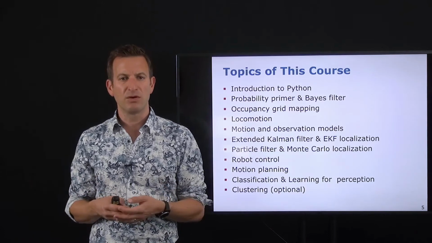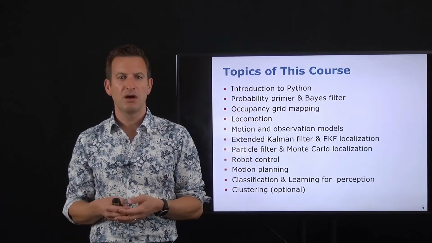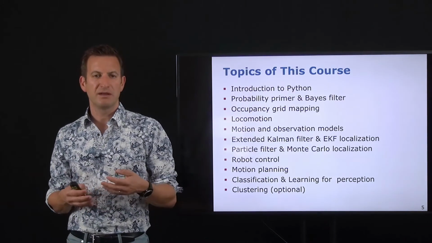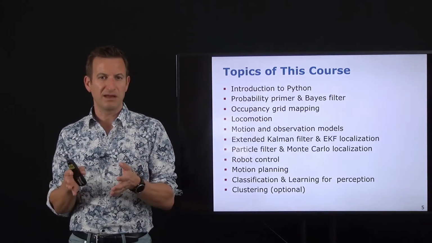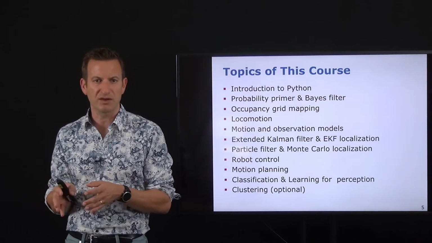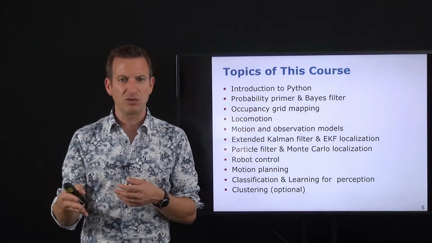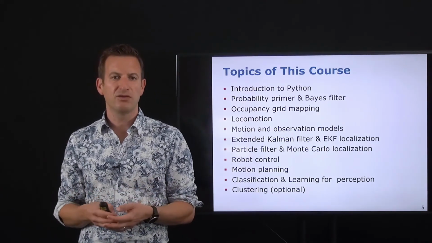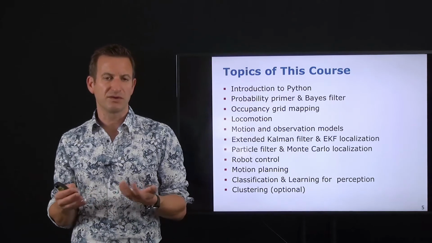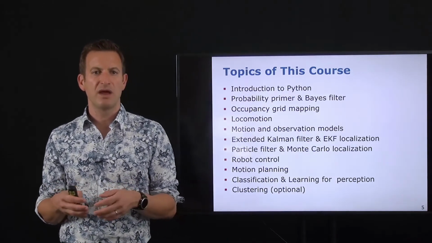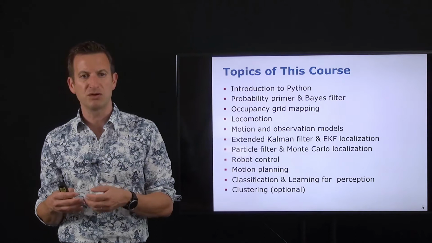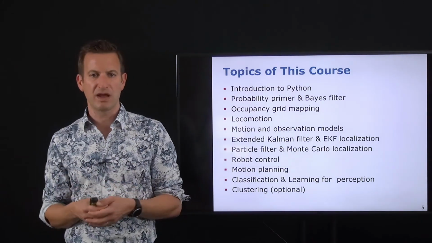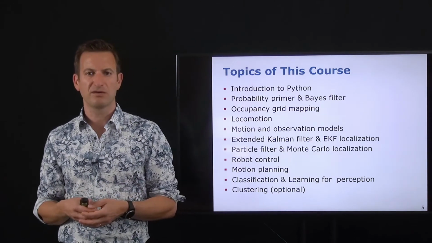Then we will look into locomotion. So how do we describe the motion of a mobile platform? We can do this geometrically, and we can also do that probabilistically. That means geometrically taking our model into account, where are the wheels, and if I put a velocity command to a wheel, how does the platform move forward? And then probabilistically taking into account that all those sensor information or those commands are affected by noise, and how can we model the probability distribution of where am I going to end up if I start in a certain state and carry out a certain velocity command, for example.